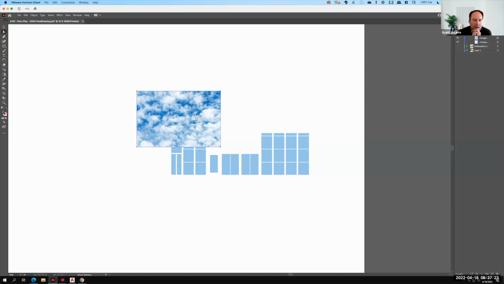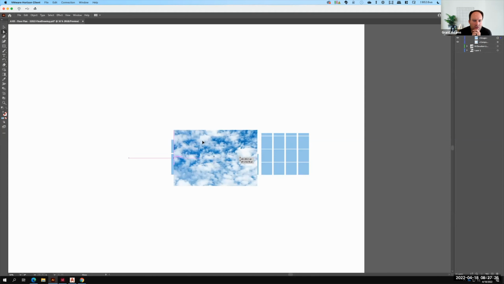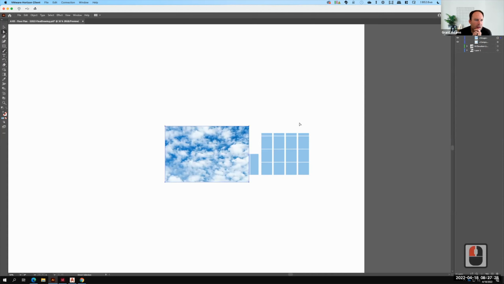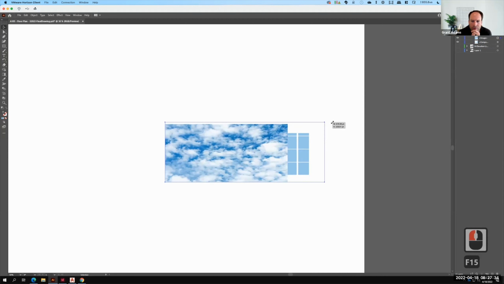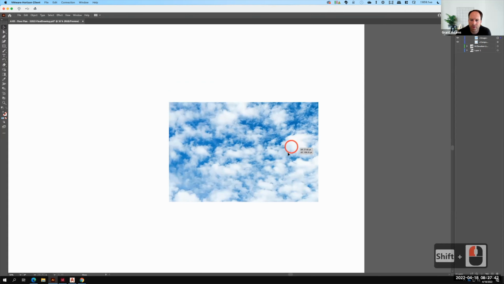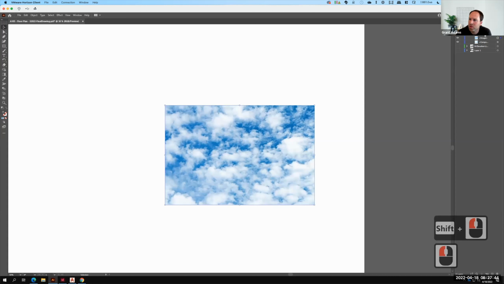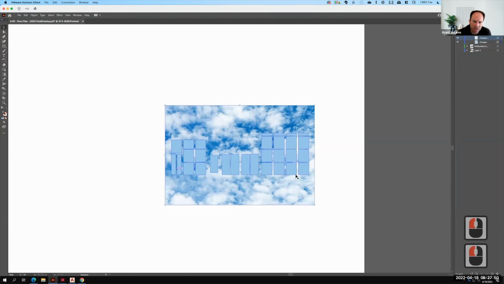I need to make the image big enough so that it completely covers what we're trying to cover. So let's go ahead and change that. If I want it to stay in proportion, I can hold down shift as I make this change. All right, and so now if I switch on my layer, if I make the compound path above the image file, we can actually see the windows in relation to this. And in this specific order where I have a layer, I have a compound path and it's on top of the image, it has to be exactly like that.